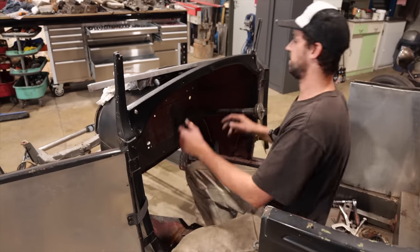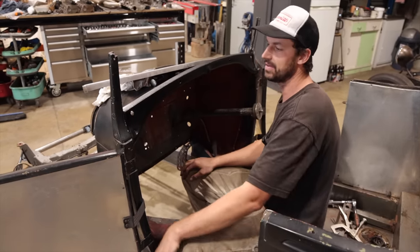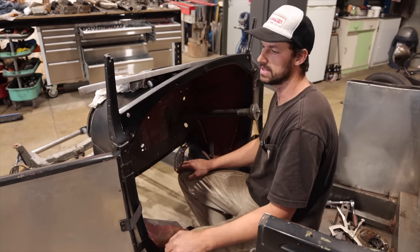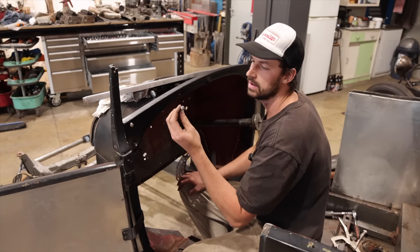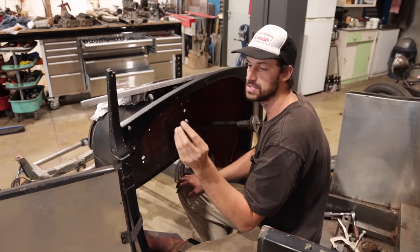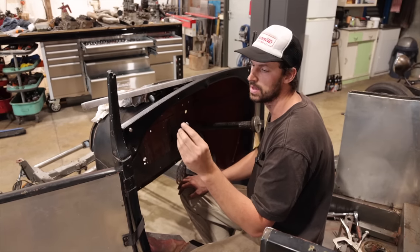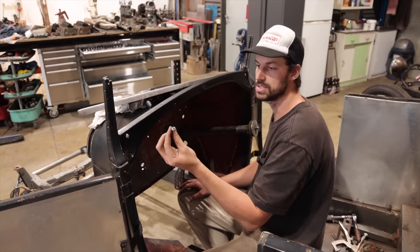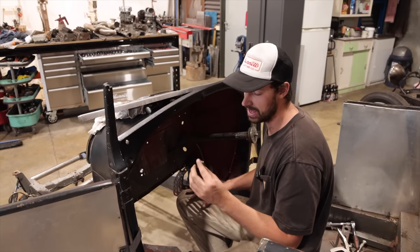So we have our header panel. We painted it with just a rattle can satin black, just to try and blend it in with the rest of the body. Replaced some hardware with some slotted stainless quarter inch screws, and I ran over and hit the heads on the polishing wheel. I don't want them to be crazy high polish, but it's a nicer finish compared to the darker satin that they come with.